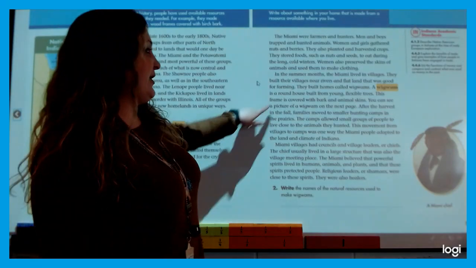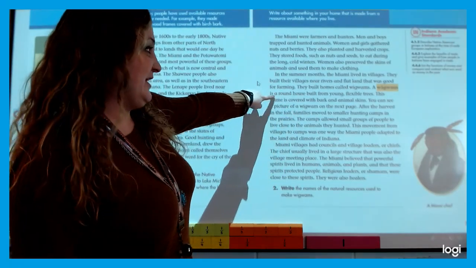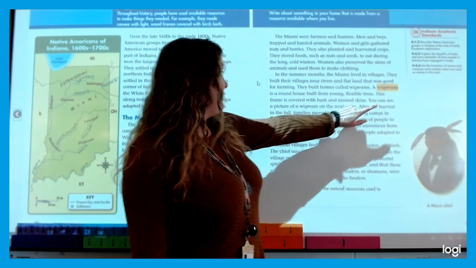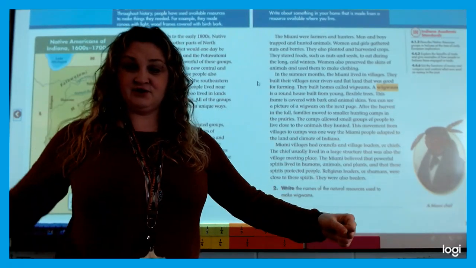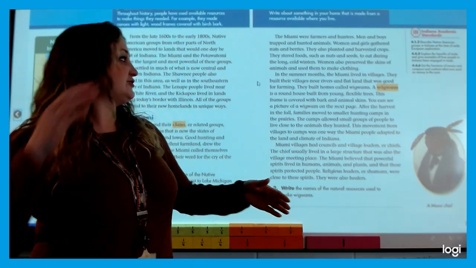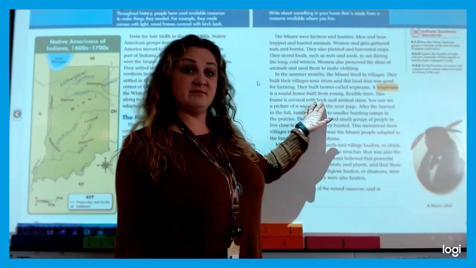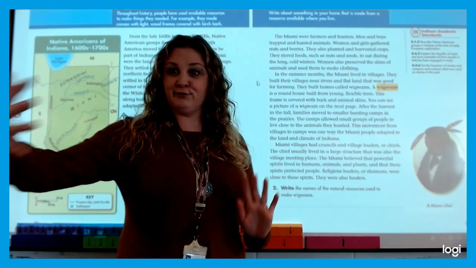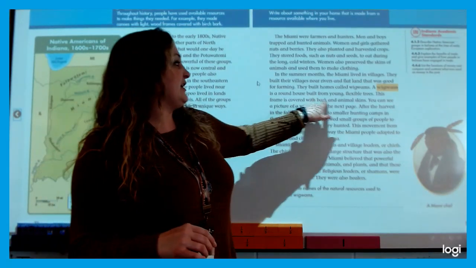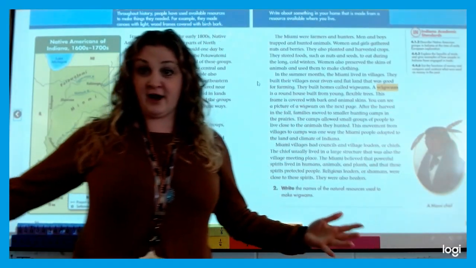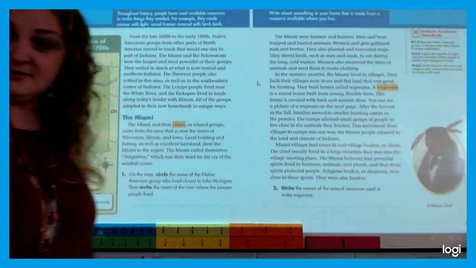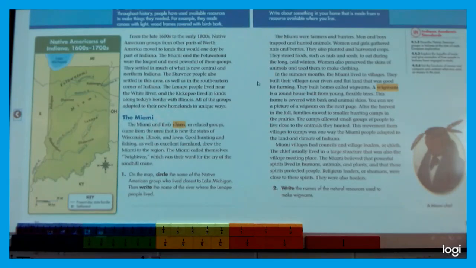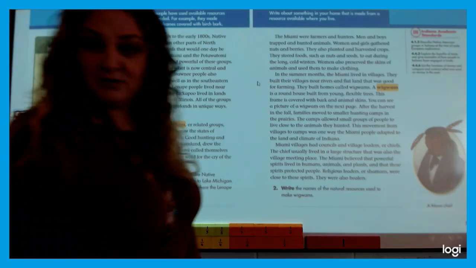But a wigwam, if we go back up here, a wigwam is a round house built from young, flexible trees. So they make a frame out of trees. You can kind of bend them once you cut them down and tie them down. So you've got a structure, and it's a little bit of a circular shape. And then you'd find bark. Some trees you can peel the bark off and make kind of like a roof and a wall. So they'd put bark and animal skins over the tree frame. So down here on number 2, they used small trees, tree bark, and animal skins. So you can go ahead and write that down. While you do that, I am going to switch my screen.